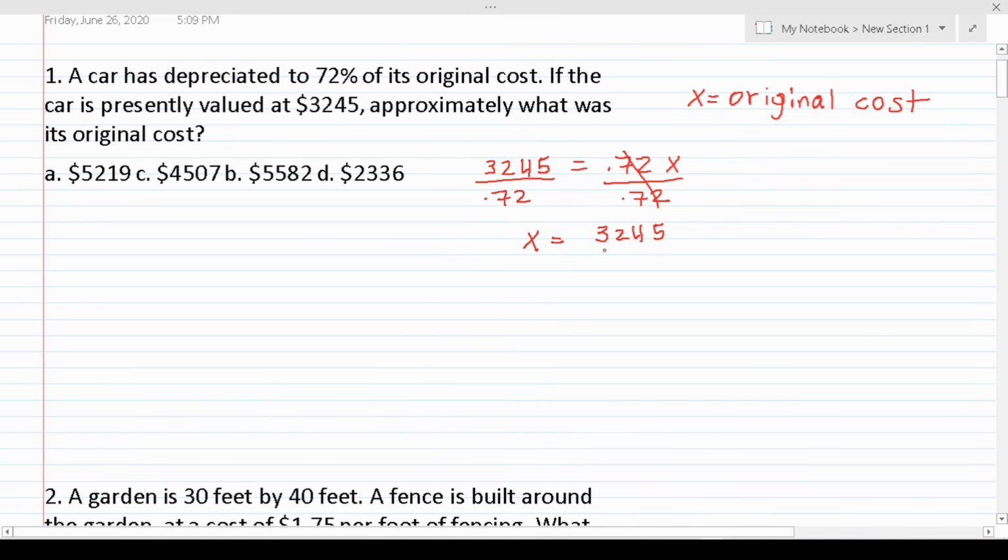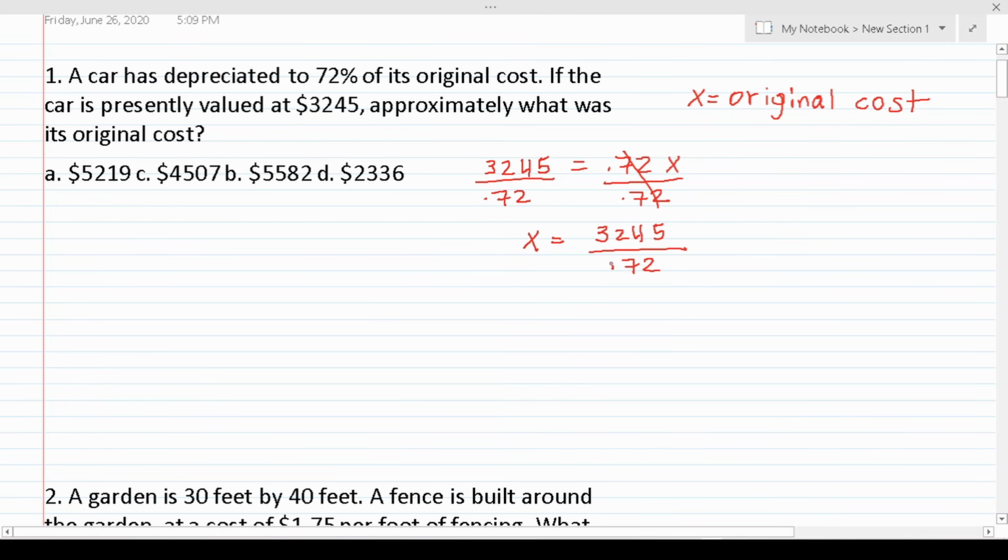3,245 divided by 0.72. And before we get too far into this practice test, let me just say this. In order to get the most out of this video, I strongly encourage you to try to work out these problems on your own on scratch paper. Pause the video as you do that, and then play the video to see if you and I come up with the same answer. As a reminder, you're not allowed to use a calculator on the ASVAB, so as you'll see, we're going to be doing all this work by hand. So let's keep going with this problem.